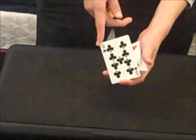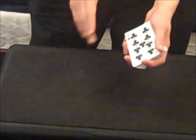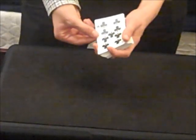And I don't like to say, was this your card, the 9 of clubs? I don't want to point out the fact that it was the 9 of clubs. I just want yes or no. Was this your card? When they say no, and I'll tell you why later.